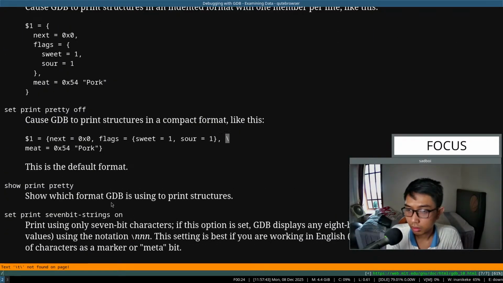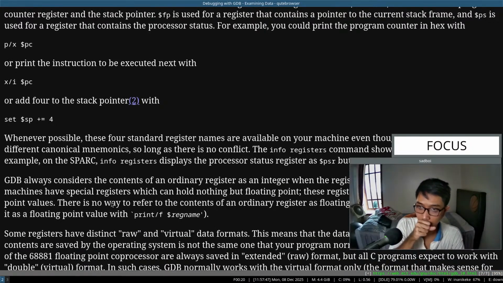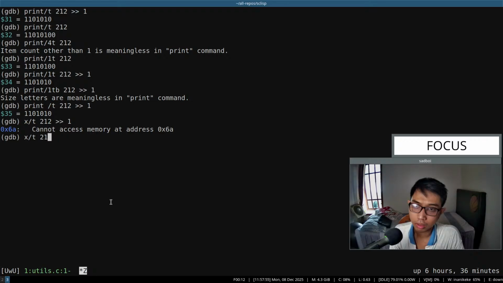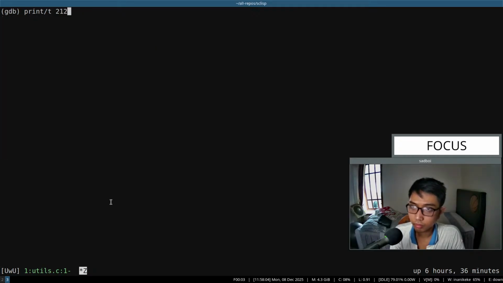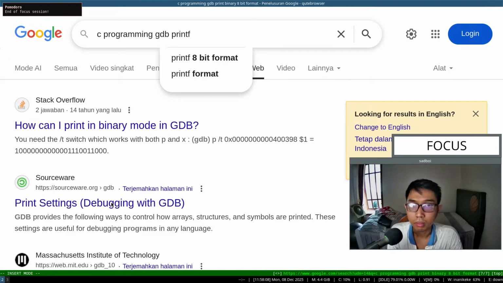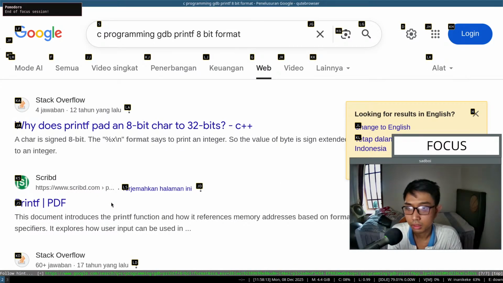Testing. Or maybe using x. No, okay. printf, 8-bit format, I guess.